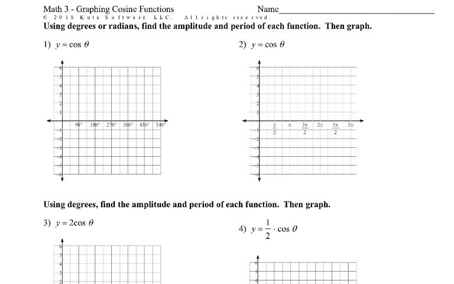Alright, Math 3, here we are with graphing cosine. So this is going to be very similar to sine with some slight differences, but the same concepts. So if you understand that, this should come fairly easy as well. So again, we need to look at the way the function goes.